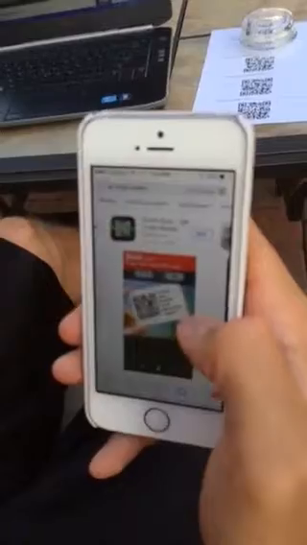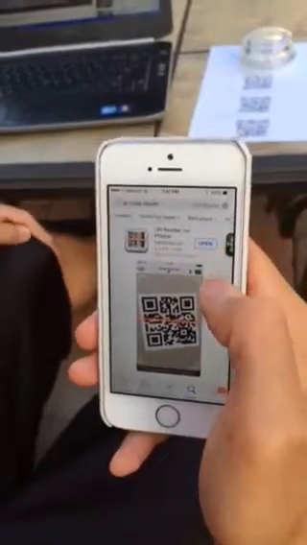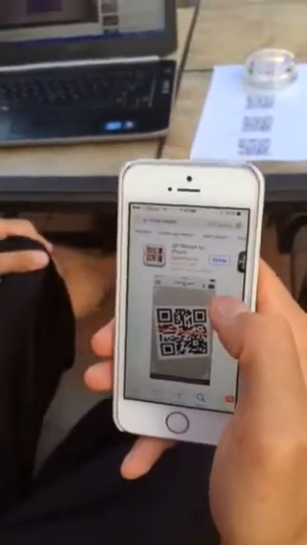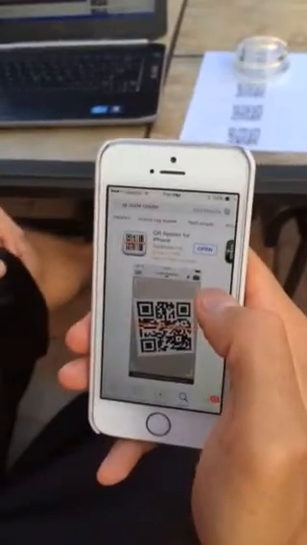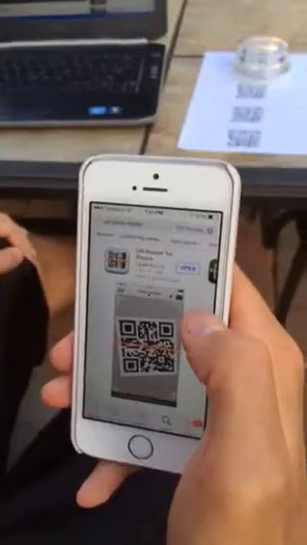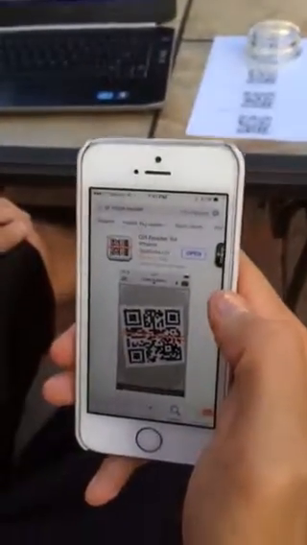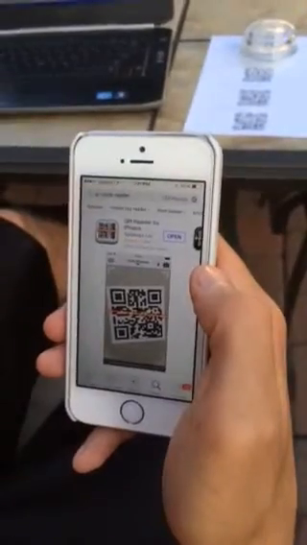The next one is a quick scan QR code reader if you don't have an iPhone. But if you have an iPhone, this one's great. For mine it says open because I already have it downloaded, but this is a free app. To use QR codes and to make them, everything's free. So this is the first thing. It's important that if you were to use this technology, you have all the students, or as many students as possible, download this QR reader.